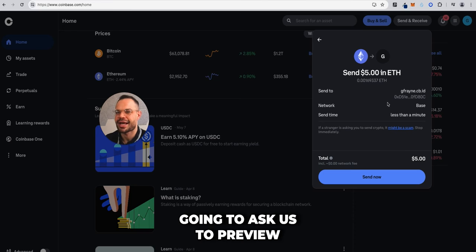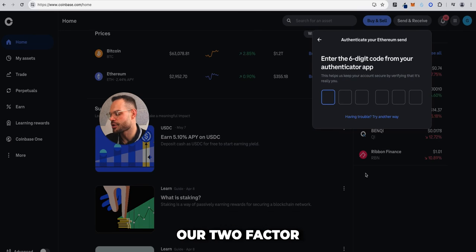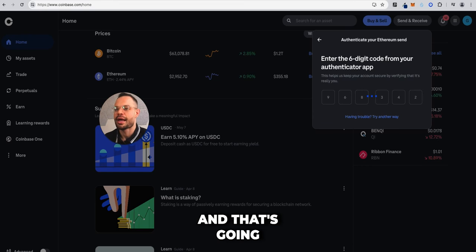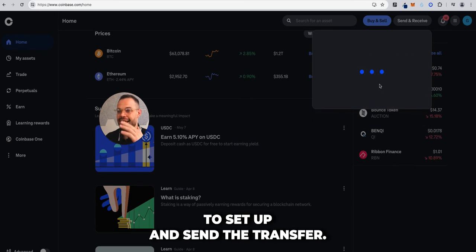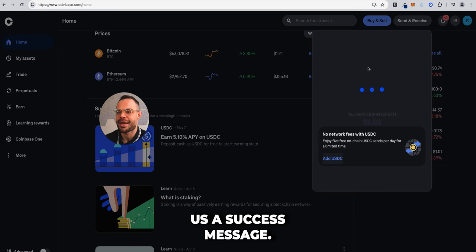So again, it's going to ask us to preview the send and confirm everything is correct. And once we click on send now, it's going to ask us to enter our 2-factor authentication code, which I'm just looking up here on a different device. And then we're going to enter that 2-factor authentication code. And that's going to set up and send the transfer. So give it a moment to load, and it should give us a success message.